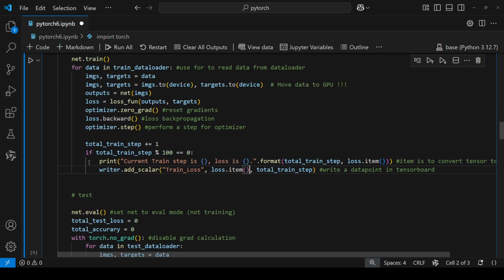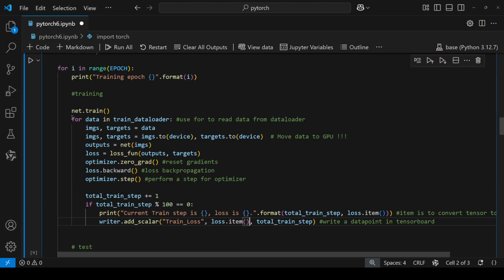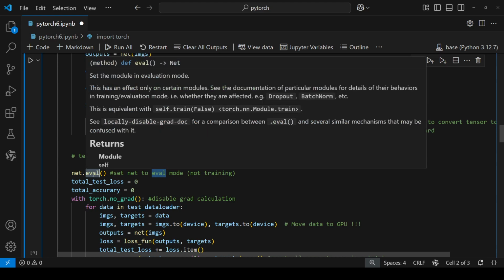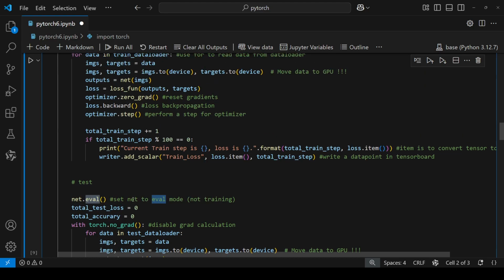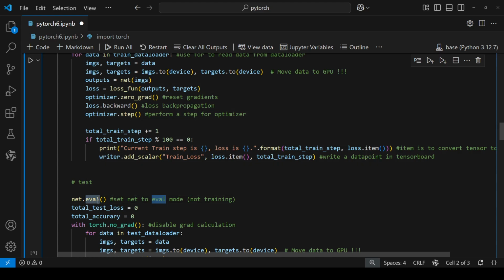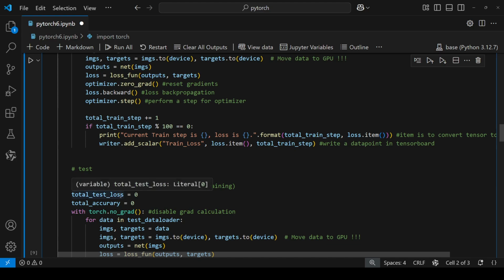The next part, that will be the test. So you notice that this for loop aligns with this test, right? So the evaluation, the eval, we just want to set this network to be in this evaluation mode. So that means from here on, we don't need to train the model. We simply want to evaluate the model. So that's the meaning of this. And then we initialize the loss and the total. This will be the number of accurate items, right? So this is not the accuracy rate yet.